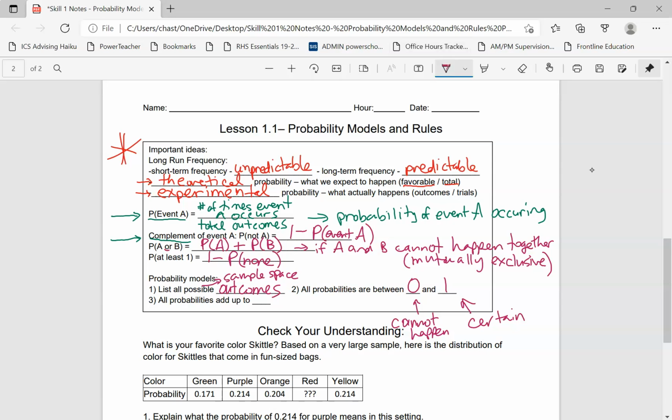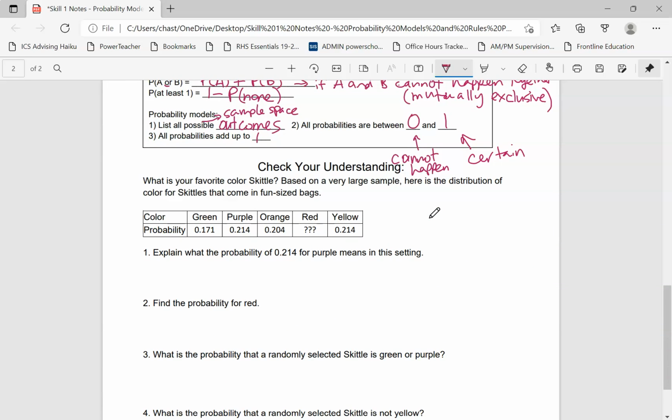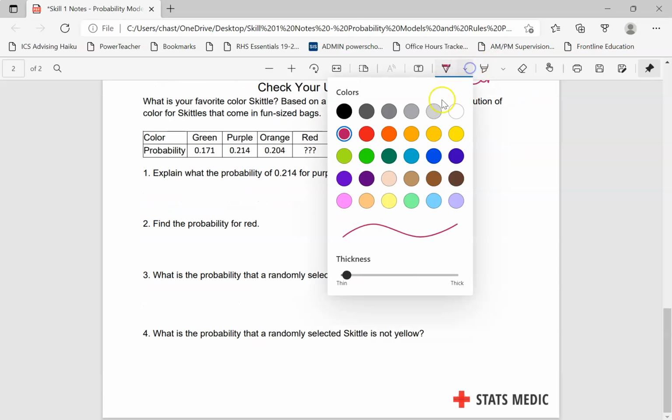And note that all probabilities must add up to 1. So if you're looking at a list of a bunch of different probabilities related together in your sample space, they must all add up to 1, because in order for a sample space to contain all the possible outcomes, that means that everything in that sample space at some point is certain to happen. So you would have to have all the probabilities add up to 1 to be sure that all the possibilities do in fact happen. All right, so let's do some practice problems here real quick.